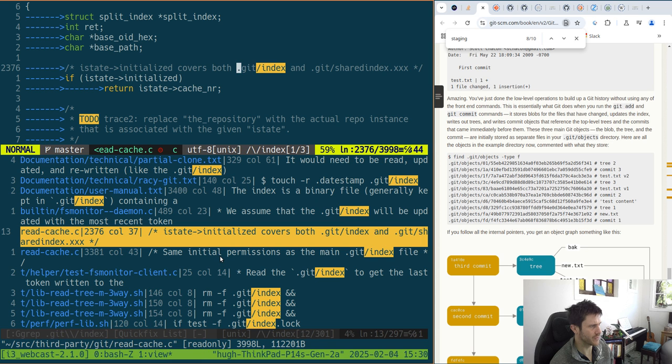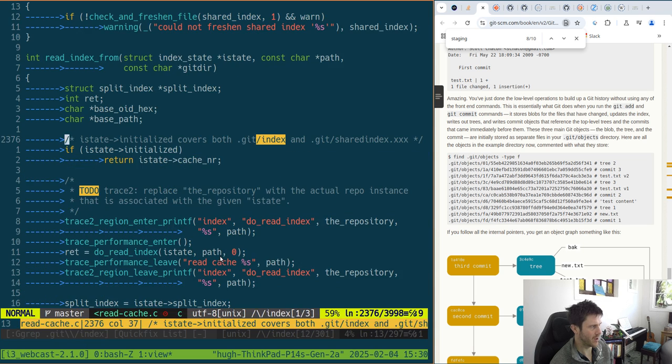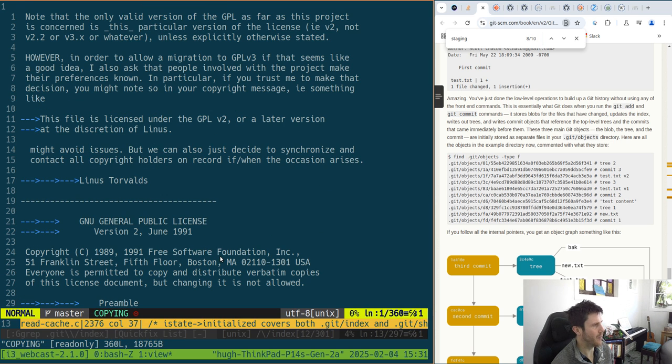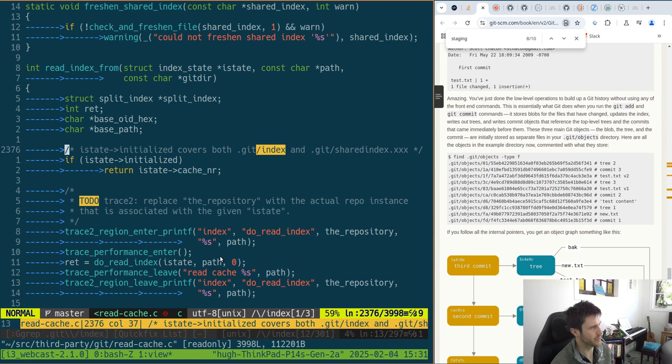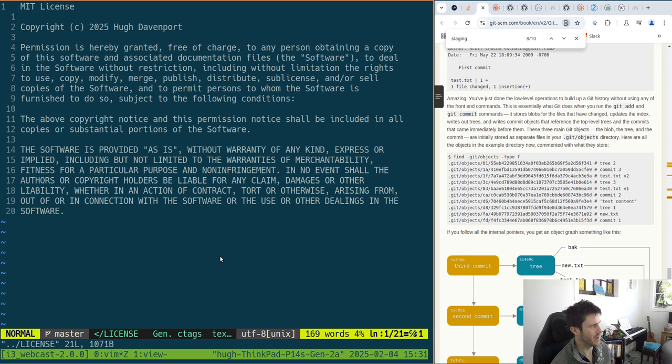I do also want to check copying. What have we done? We're under the GPL, so I probably shouldn't look too hard into it, because I'm releasing under MIT.